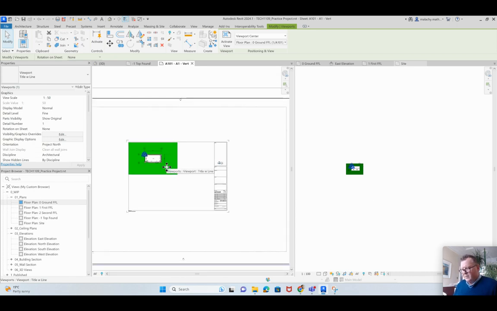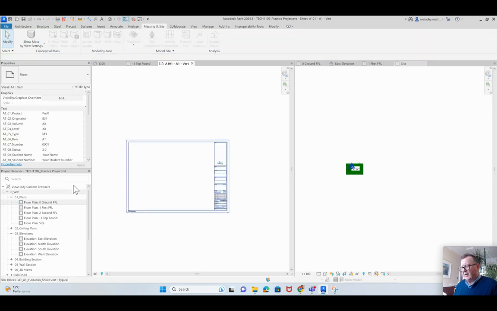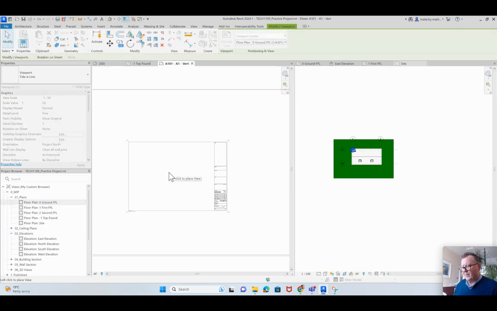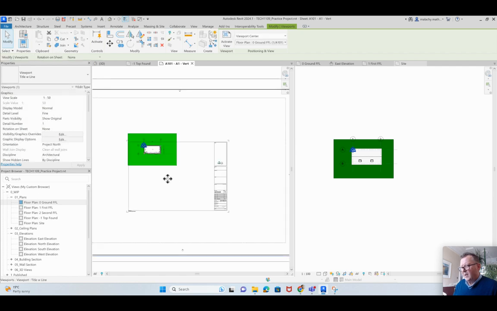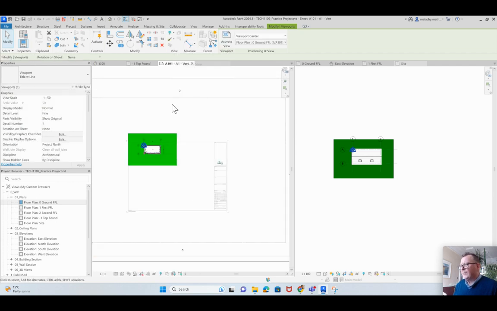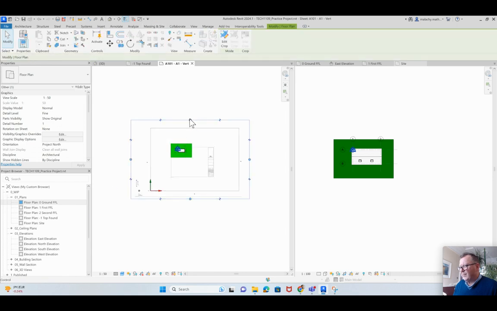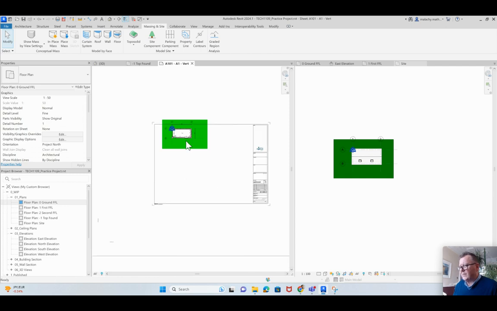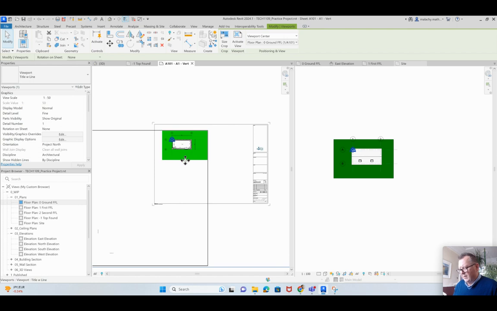Let's see if I can delete that and I will drag it out again, like so. Ground floor plan. Oh, that was the site plan I was working on there. So let's see. Right, activate the view. Here's the crop box. I just want to make it a little bit neater and a little bit smaller so it'll fit in a little bit better. Deactivate and then turn off that one as well, and that crops it down. Now right click, deactivate the view, and let's bring that into place there.